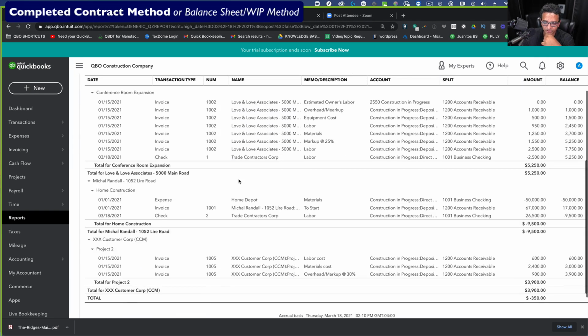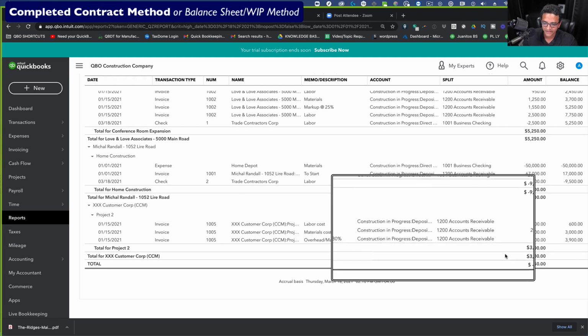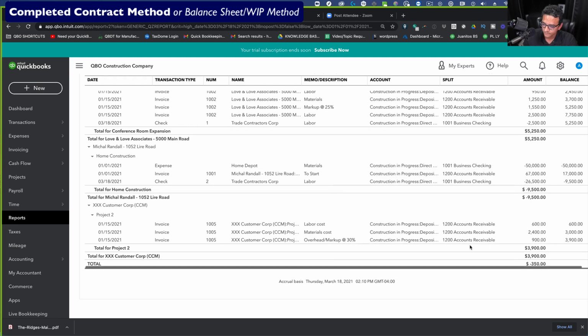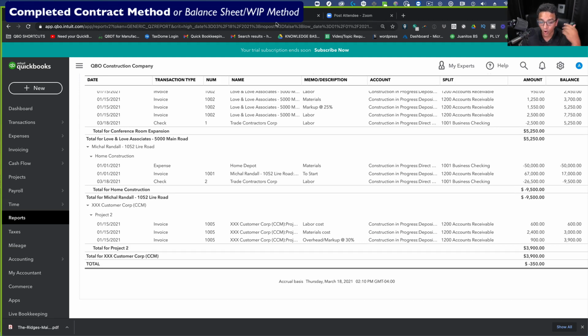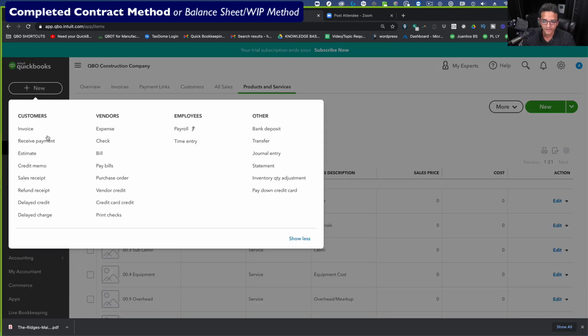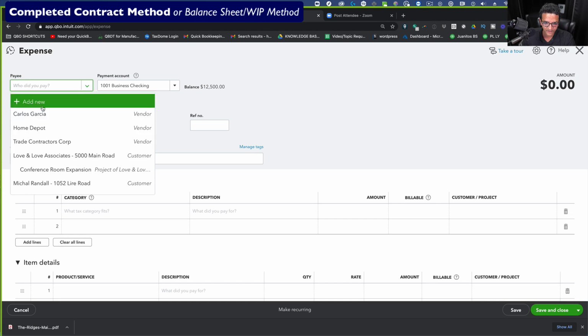And then for project number 1, there is my 3,900 sitting in my balance sheet. In addition to that, all expenses, all costs related to this project should also be in the balance sheet. Okay, so let's run an expense. Let's say we're going to have a subcontractor.